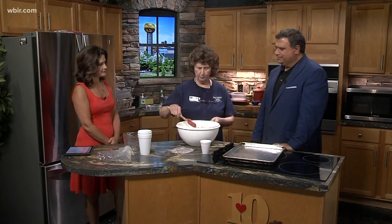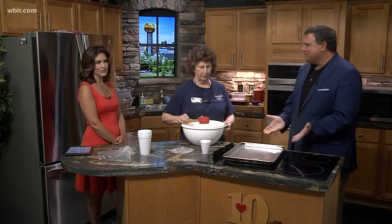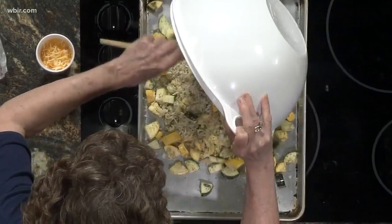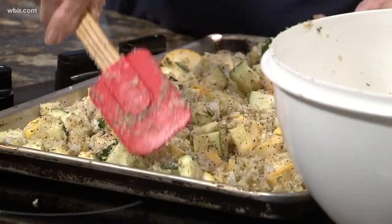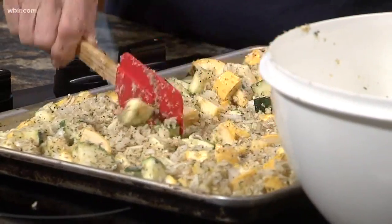Now, we're going to play like I put Pam on this pan. You want a larger pan than you think you do, and you don't want one that's real deep because you want all of the heat and the goodies to get really, really in there. Now, this isn't a salad — this is like a side dish, correct? Yes, exactly. And I was thinking when I was putting it together, if you cooked some Italian sausage and drained it really well, then you could add it to this and that would be a really, really nice main dish. Yummy.